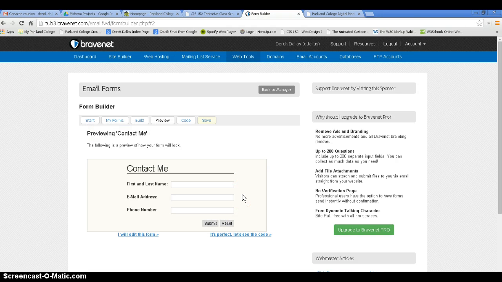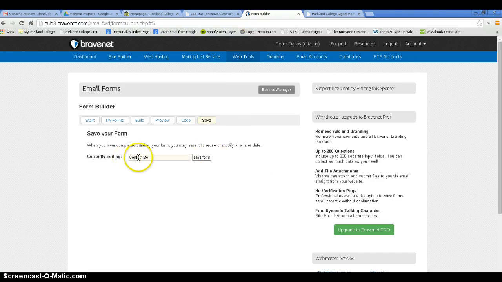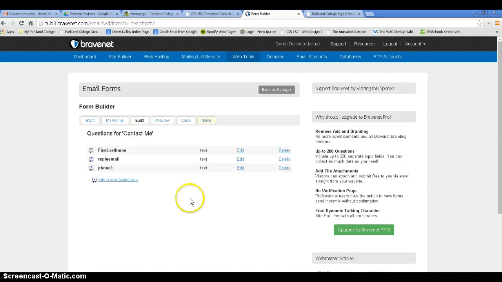But every time I make a change, I have to save this. Say save, and then it has this little save form, and say save it. So you have to do this again. It's kind of confusing. I had a hard time with that because I couldn't save anything. I'd hit save, save, save, and then I'd go back, and the changes were not made.